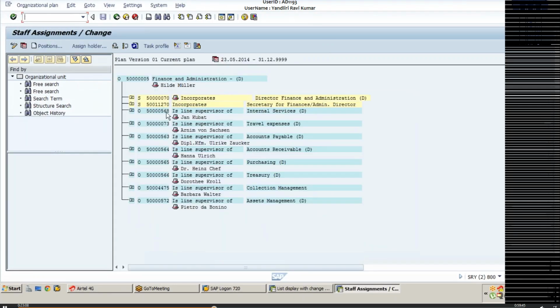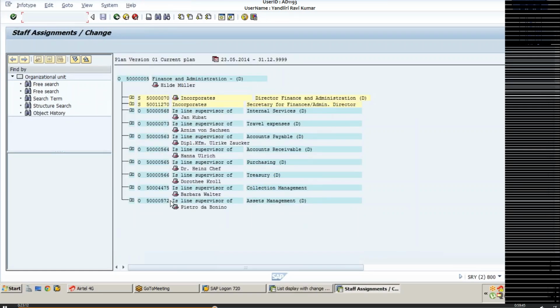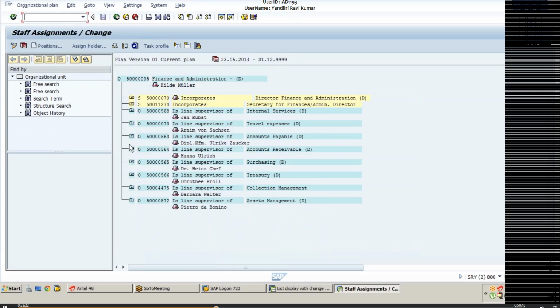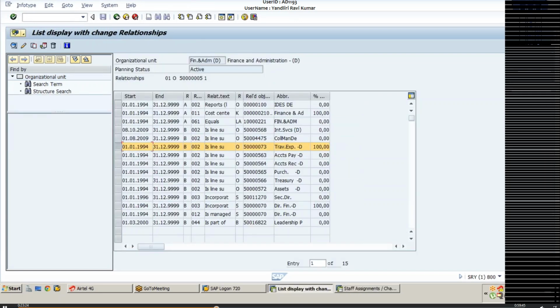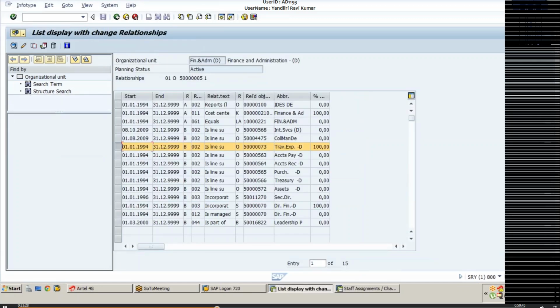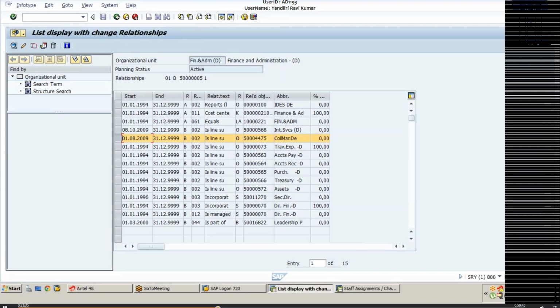So now 568, 73, 563, 564, 565, 566, all are org units. 4475, somewhere you can see the 4475. Then 572.